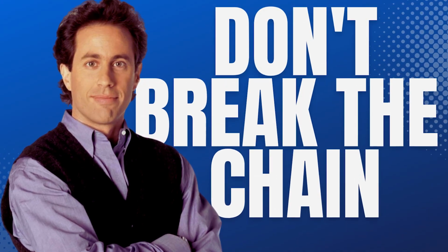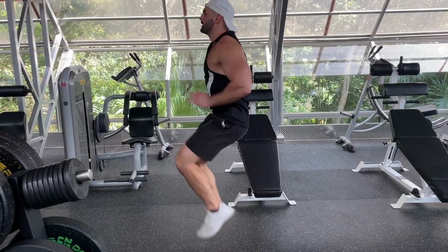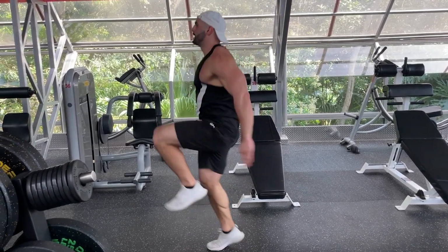And then once you've got this, you can utilize Jerry Seinfeld's little hack, which was don't break the chain. So every day he would have to go and write a joke. So he'd write a little red X on a calendar, and the goal was don't break the chain. After he had 4 days, he didn't want to skip that 5th day because he didn't want to have to restart the chain. Apply the same strategy for your workouts because you'll visually have it there, and consistency will become a lot easier.